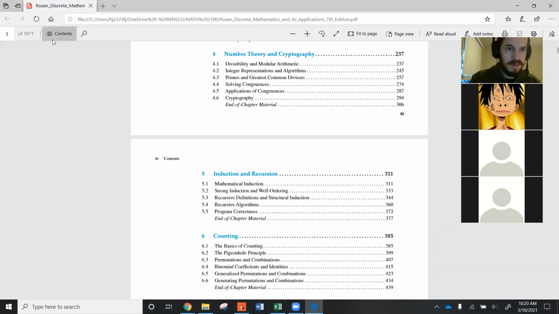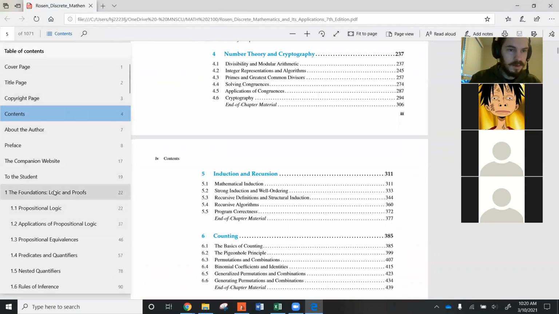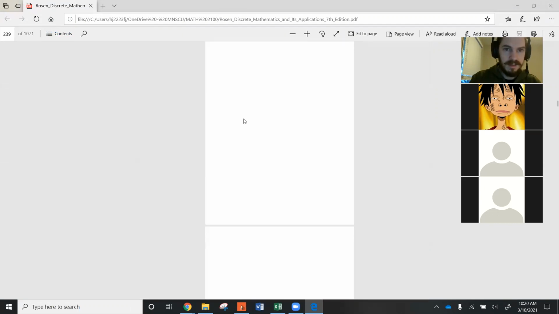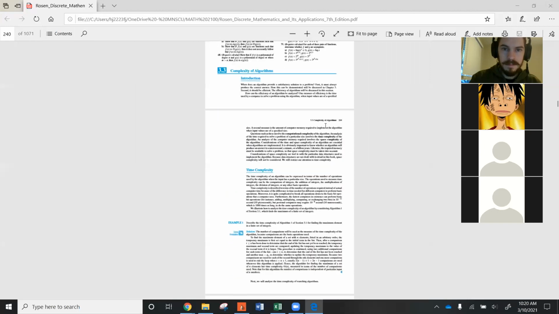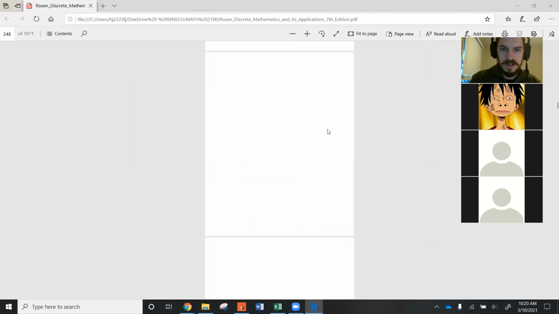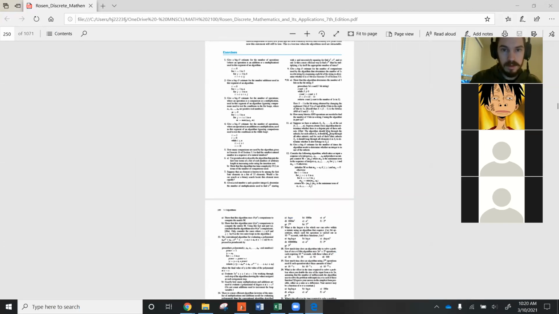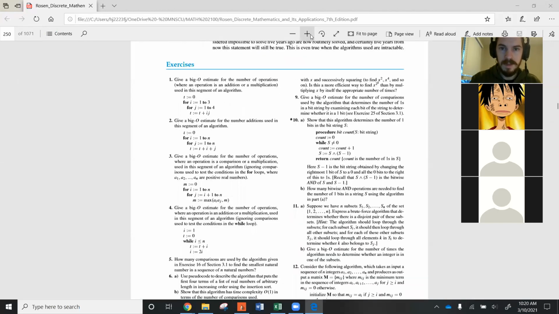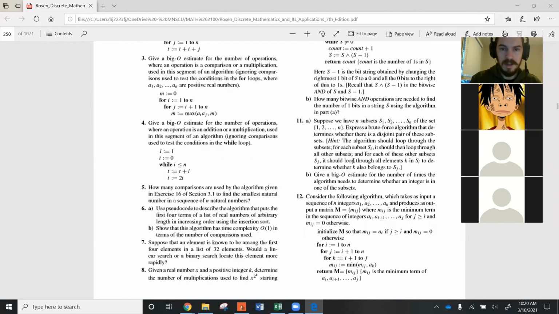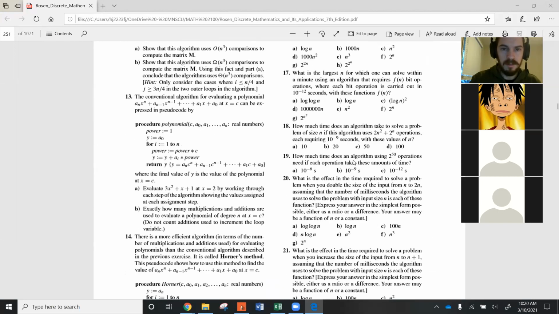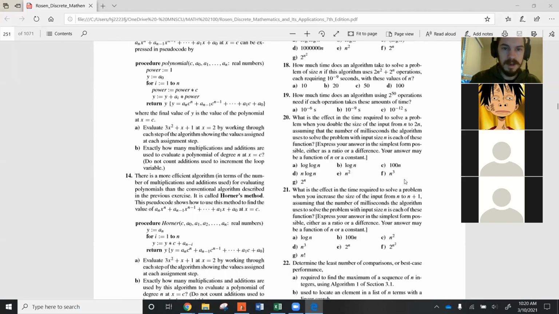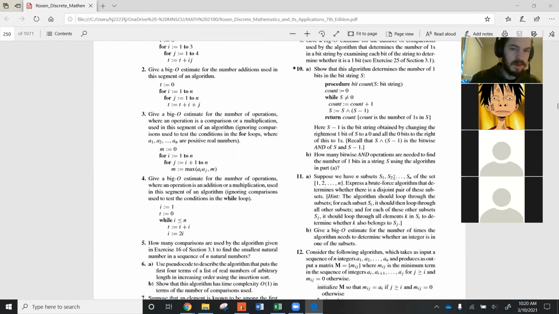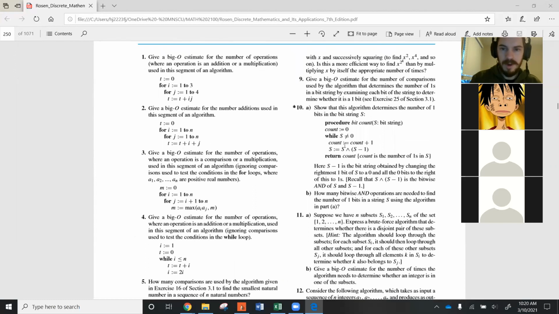Okay. So I was thinking we could go into 3.3 and pick a problem to go over as an example of analyzing complexity. Let's get to the end of the section here. This is an older edition of the book, but I think the problems are pretty much the same. There's some variation, some problems that are either removed or added in. But yeah, let's go over one of these. Any requests?